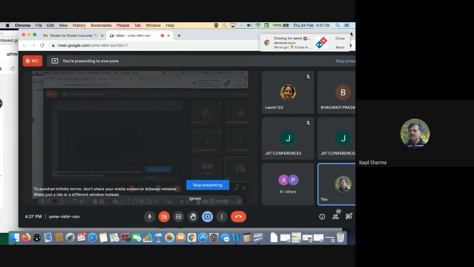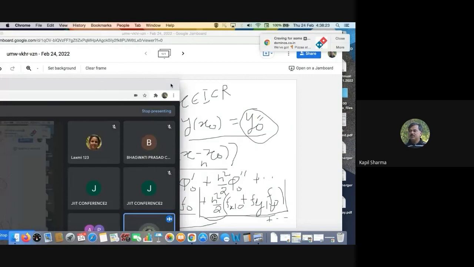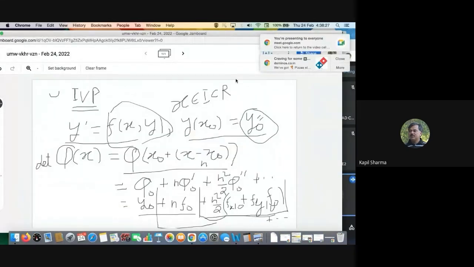My motive is to convey, first, what numerical analysis is and why we should do numerical analysis. If anybody still has any doubt, I would be very happy. Another thing I wish to convey is these methods I'm just naming: Taylor's method, Picard method, Euler method, modified Euler method, trapezoidal method, Runge-Kutta method, and the multi-step methods. How these methods might have developed, suppose it started from the Taylor series. Now, the beauty of the Taylor series method is that you can find the approximation or the solution with desired accuracy.